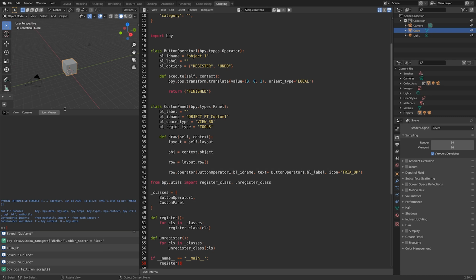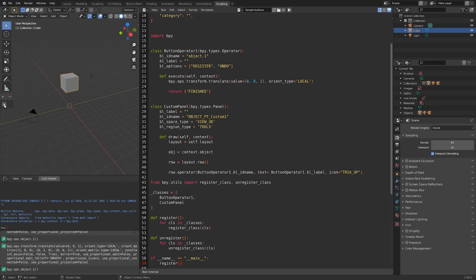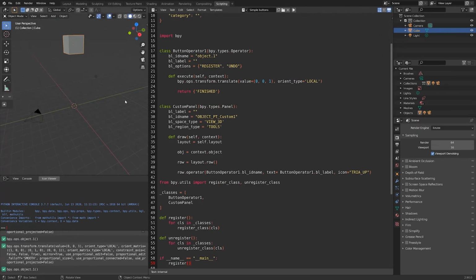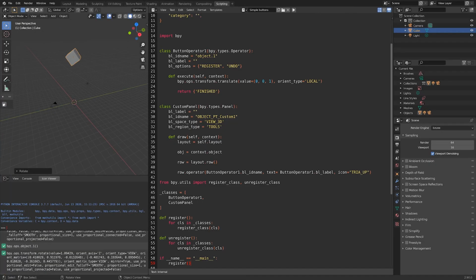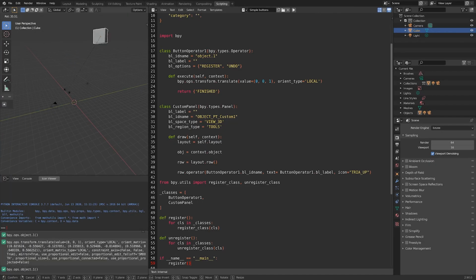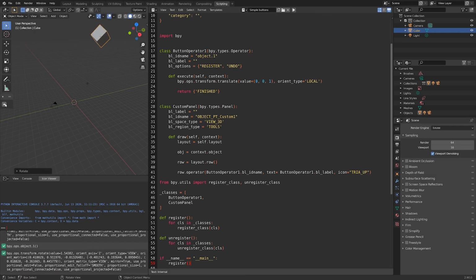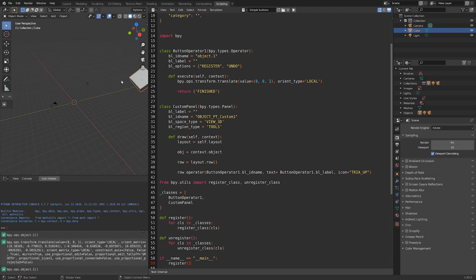And when we take a look at the tools and use the button, you can see that the add-on works. And since the tool section is quite thin, I'm going to add 2 buttons for each row. As you can see, the movement is on the local axis, so when we rotate it, it's going to go in a different direction.